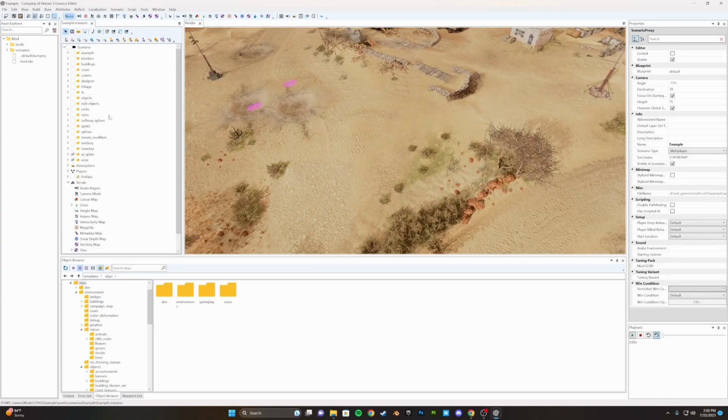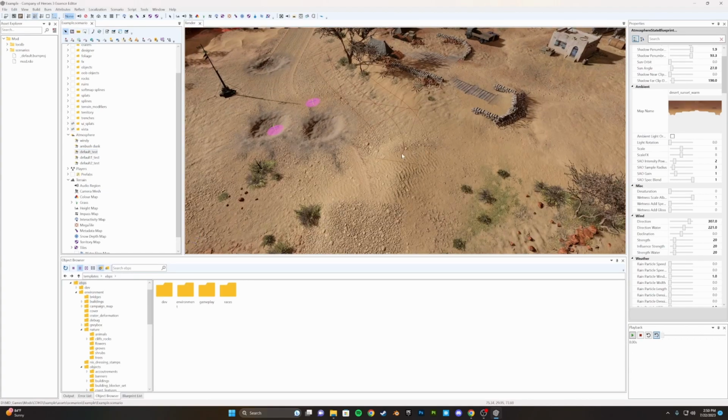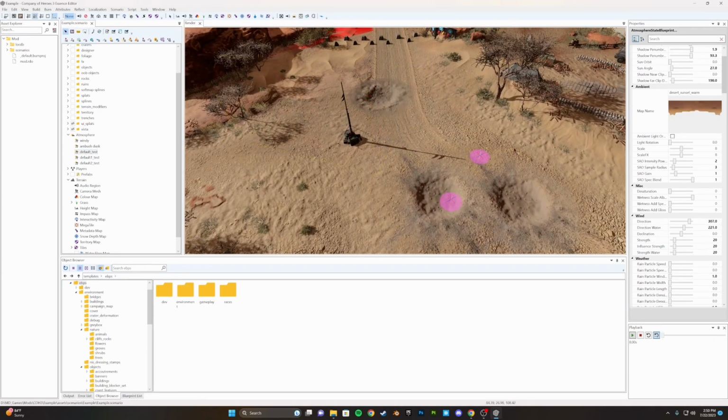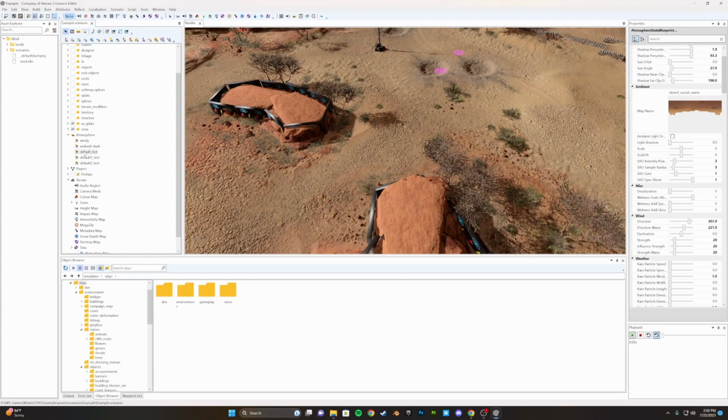Alright, and the next thing we're going to talk about is down in this section. Scroll down a bit and you'll find your atmosphere tab. Click on the drop down icon right here, and this is where all of your lighting is stored. So all of the lighting options for this map are here. For this Relic made map, they have, looks like 5. I usually only do 1 lighting scenario for my map, but of course you can do more if you want. In here you have all of your settings, so we're on default test.